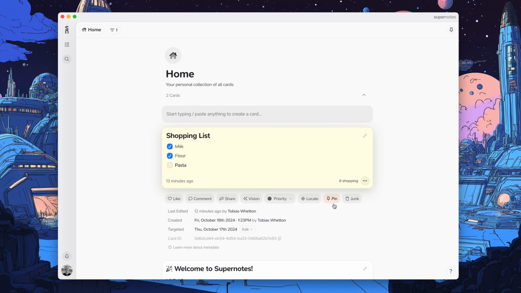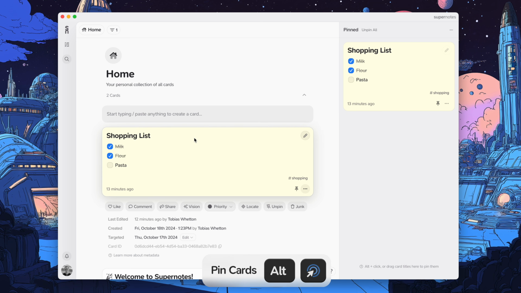Let's try pinning this note card. Press the pin button to do so, or another hidden secret is that you can hold down Alt and press the title, and this will open up the card in a new pinned pane. The benefit of this is that when you're on the move and using your mobile device, you can use the Pin tab, which is the second from the right, to view all of your pinned cards. For example, the shopping list from earlier is here, and I can check off the items when I'm in the store. This is fantastic and really shows the potential and use cases of having a fully fledged mobile app, not just a quick capture solution.